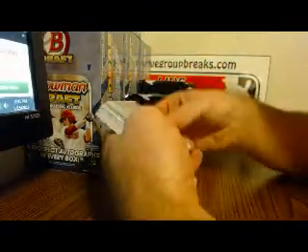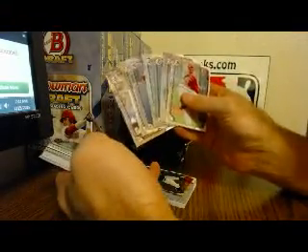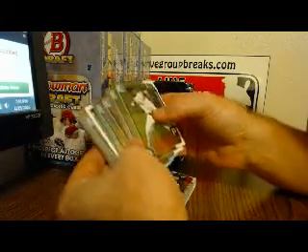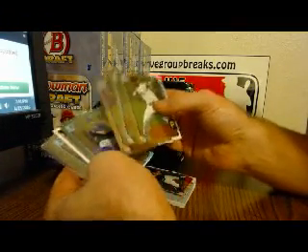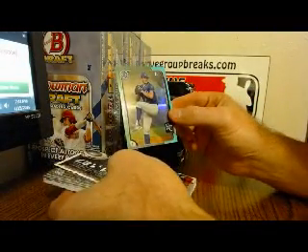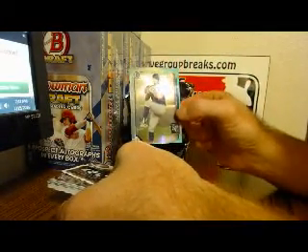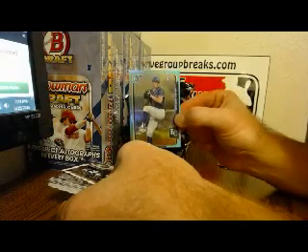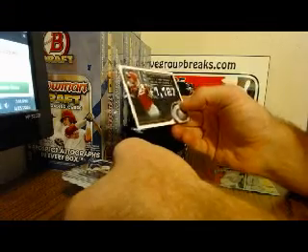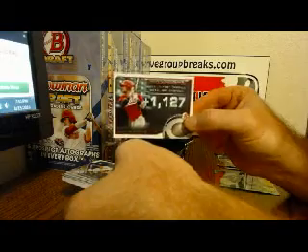Let's see how this is broken down. So we have a slew of paper here in the front. Okay, and now we have some chrome. Sky blue Nolan Watson. This is not numbered. For the Kansas City Royals. Nolan Watson. Alex Blandino, Draft Dividends insert for the Reds.